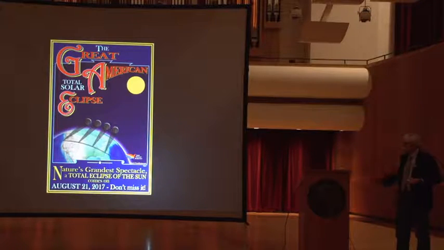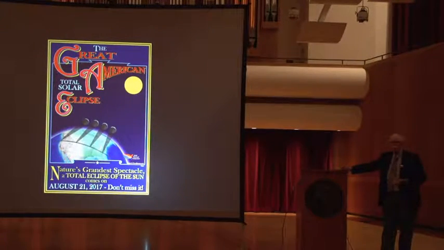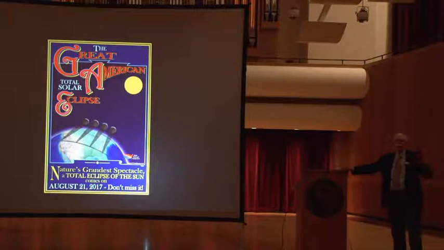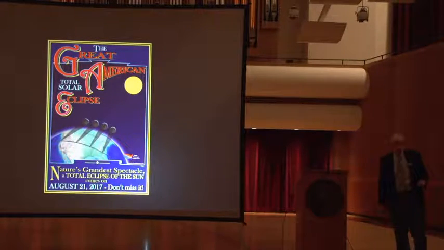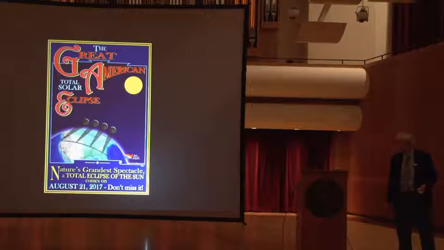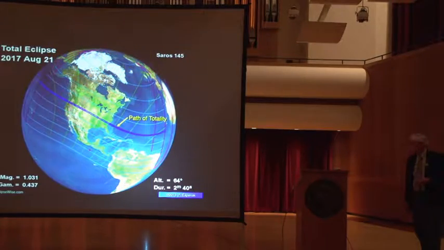The United States had its last total eclipse in 1979. It only crossed the Pacific Northwest in the dead of winter and up into Canada. So it was not the best time to try to see a total eclipse, but we've now had a gap of 38 years in which no total eclipse has been visible from the lower 48 states. That all changes next summer with the Great American Eclipse of 2017.